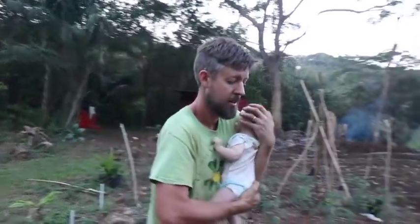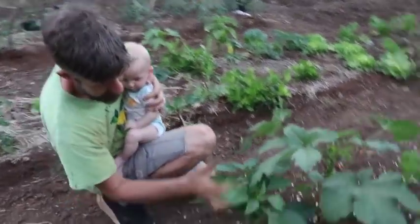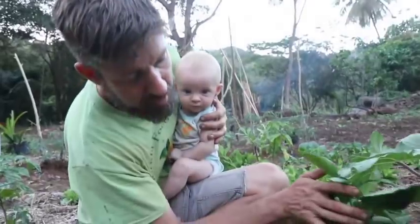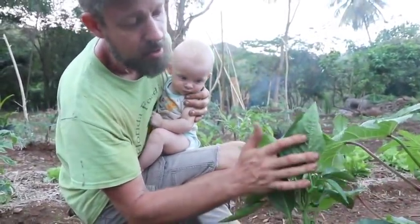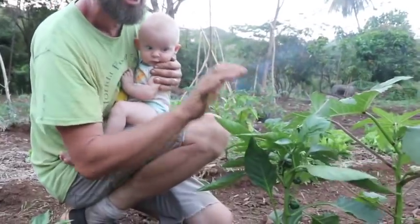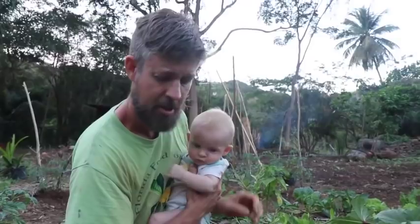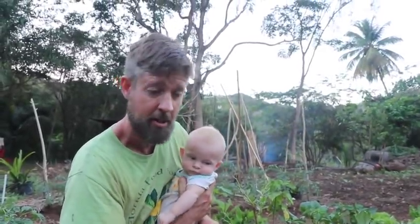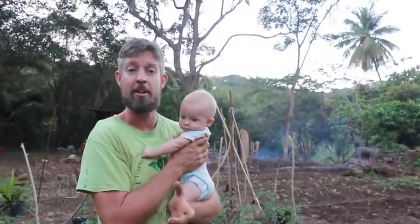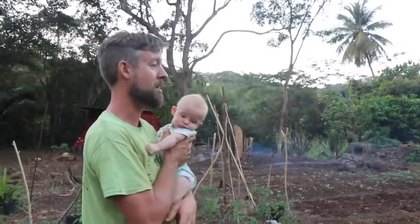So I did. And if you look down here, here, sweetie, we have bell peppers forming. So these are actually starting to make bells. Looks pretty good. Never had great luck with bell peppers, at least in Florida. They tended to get various issues and have problems, but hey, maybe we'll have good luck here. It doesn't look too bad. So that's what we've been doing. Very, very busy. But we've got a ton of garden beds in here.